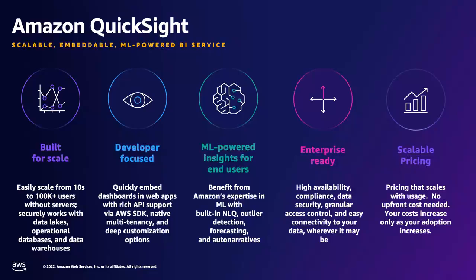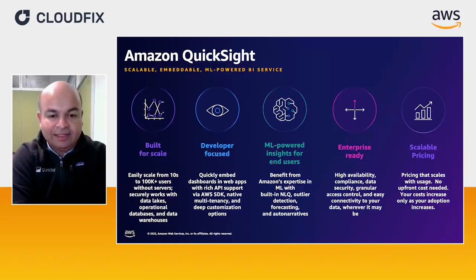But the whole idea was, when we launched QuickSight, the point was, can we launch a product that at scale is highly performant and yet at the same time is easy for people to use and easy for developers and builders to work on? And I'll tell you, it takes a while to build something like this. So the first few years were all kind of going to customers, understanding their needs, and understanding really what we want to do. And so there were two distinct categories that came out.